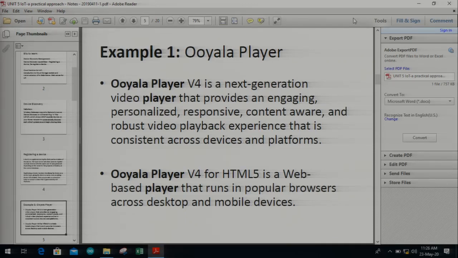Then personalized. The meaning of personalized is nothing but the theme. Nowadays you may observe personalized light mode on, dark mode on. Dark mode on, in the sense, only the player area will be playing the movie or the video.